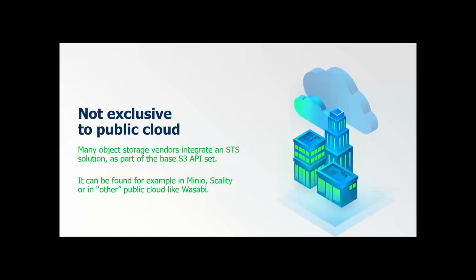And as I said, this option is not exclusive to the public cloud. The feature you're going to look for if you're using an S3 storage is called STS, and it's part of the IAM API set of Amazon, but also because it's a public set of API, every storage that uses S3 as a protocol can possibly have it. Many storage vendors do it. They are already available as of today in Minio, for example. Scalability has it. Many other vendors are adding it, so probably this list is already outdated by today.